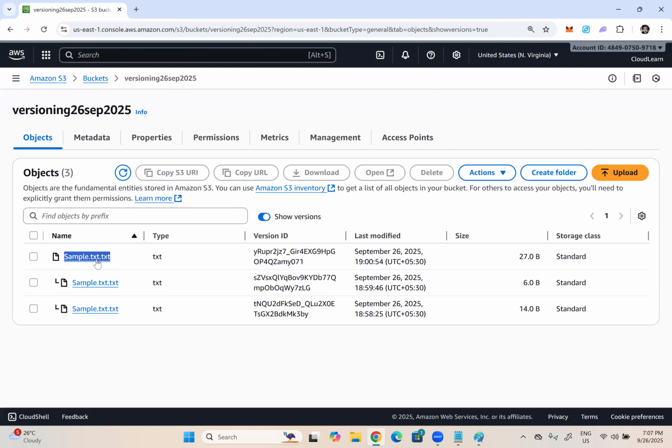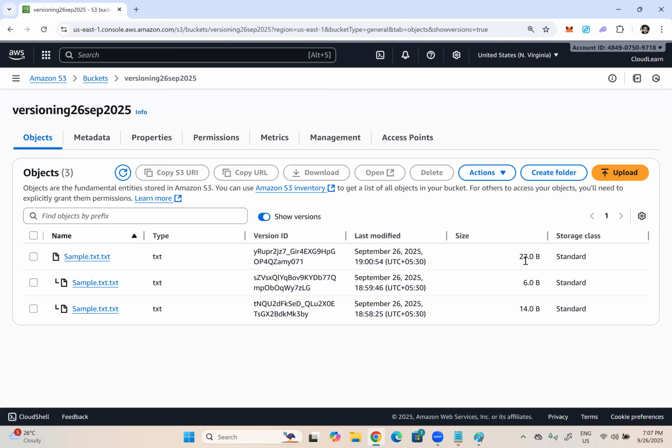Next one, next one. And if you observe, for every version there will be a unique ID, which is called the version ID. And one more thing, your object size. Let us say the text file contains hello everyone, then the size of the object is 14 bytes. Then we modified it to hi all, which contains 6 bytes. And the wrong data contains 27 bytes, which means the single file consumes 14 plus 6, 20 plus 27, 47 bytes.